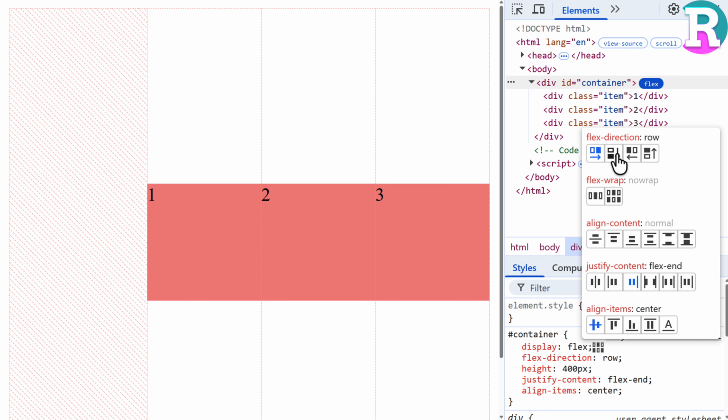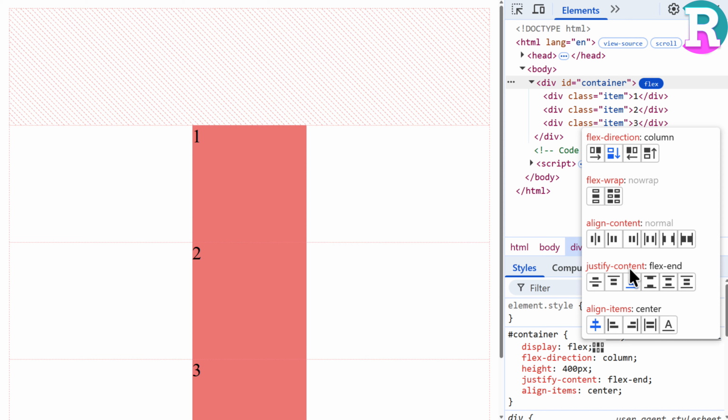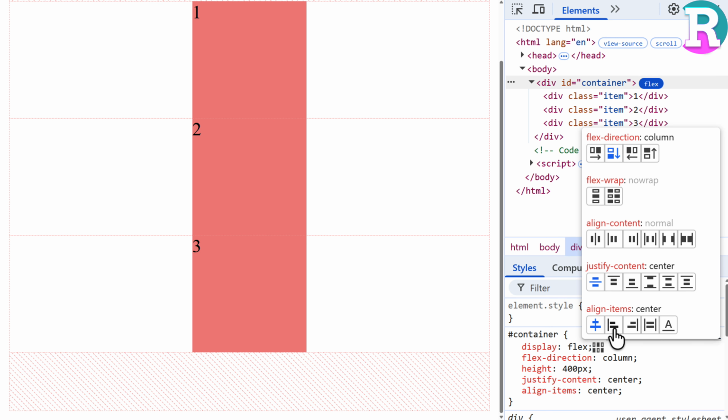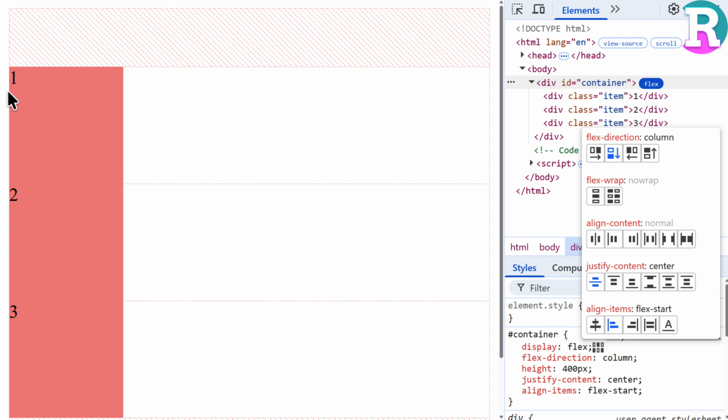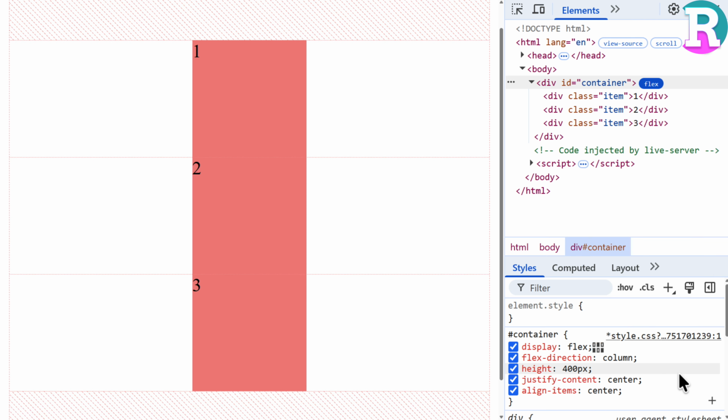So if I change this to vertical axis, right now you can see justify content, I can set it to center, because the justify content now is about the alignment in vertical axis. The main axis now is this vertical axis. Now, if I change the align items to start, to flex start, it will go to the left, because the main axis is this vertical and cross axis is left to right. So if I say start, start is left, end is right, center is center. So this is the power of Flexbox. You can see we can change the layout quickly.